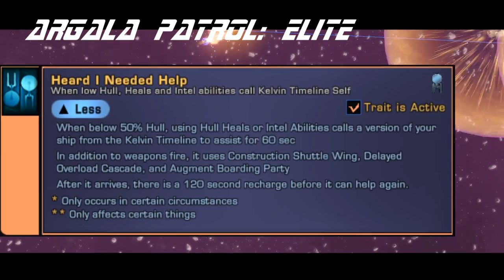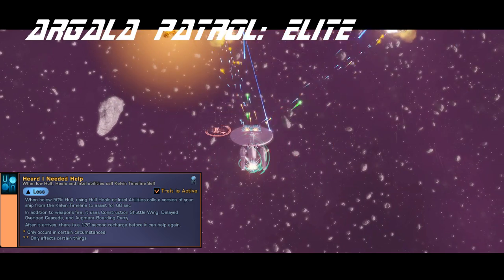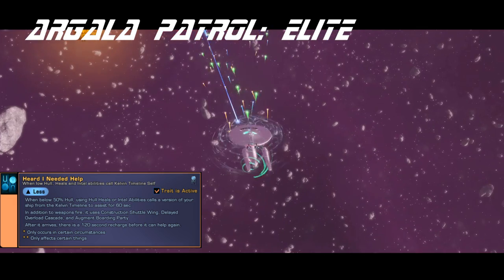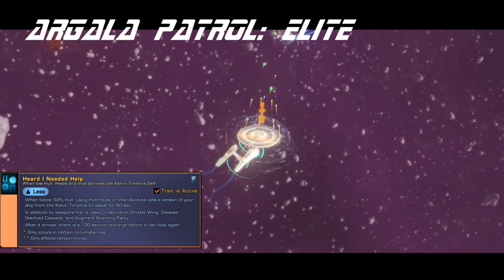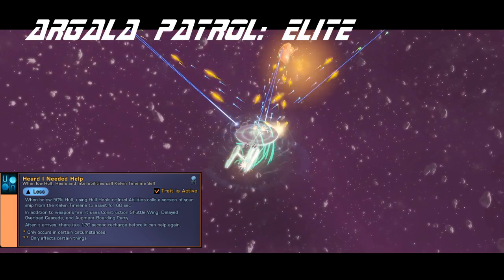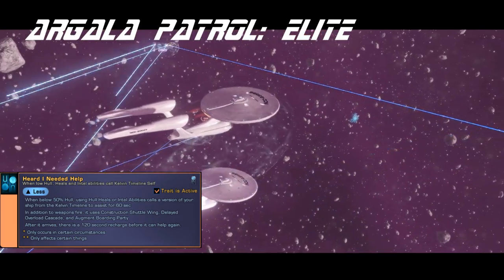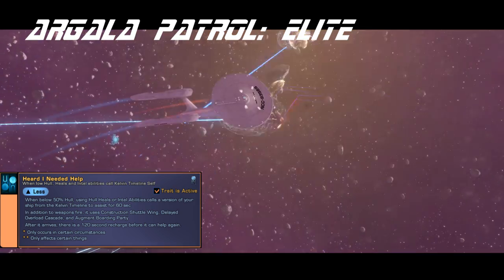The new trait, Heard I Needed Help, follows a similar theme of needing your hull to drop below a certain amount, in this case 50%, but it also requires a second condition as well. Not only does it require your hull to be below 50%, but you have to use a hull heal or intel ability. If you perform this ritual, you'll be rewarded with a Kelvin pet that looks like your ship for 60 seconds that uses all the boff abilities from the Kelvin lockbox, which are pretty cool.